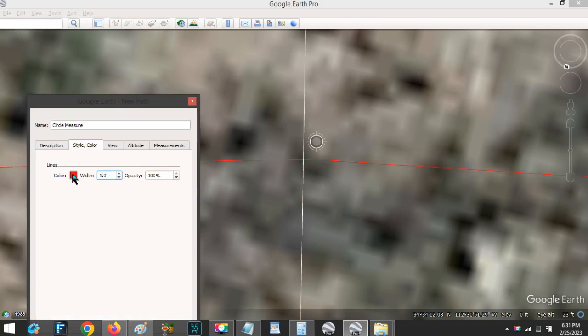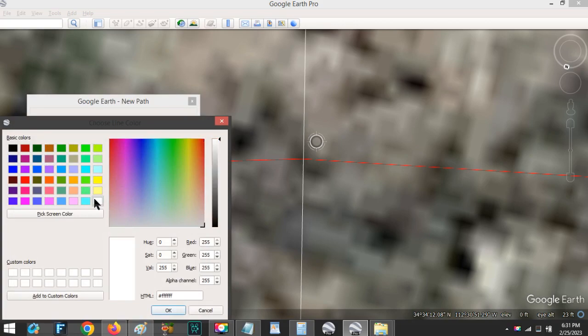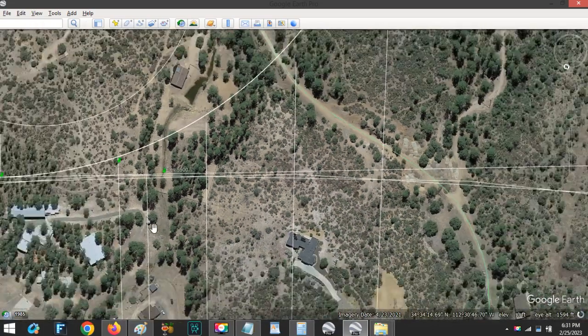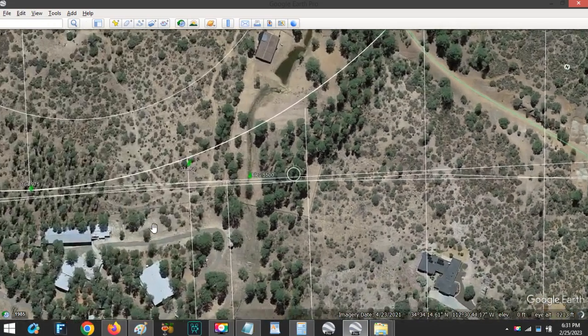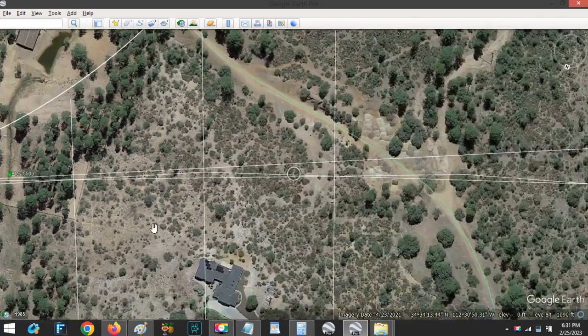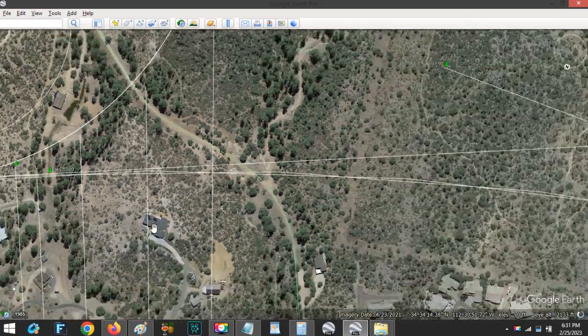So that's the first or second circle, and they'll look probably pretty accurate. They should intersect at these places. Sometimes they don't. You know, you can never figure out what's wrong with it if they don't.